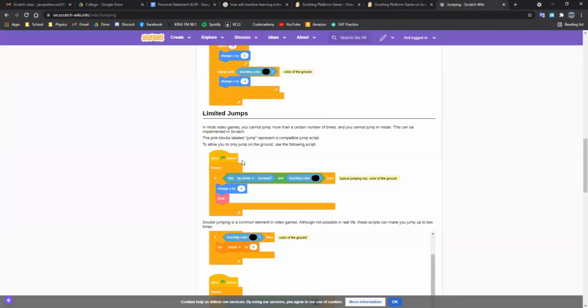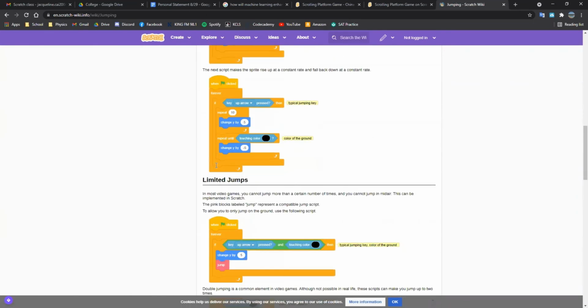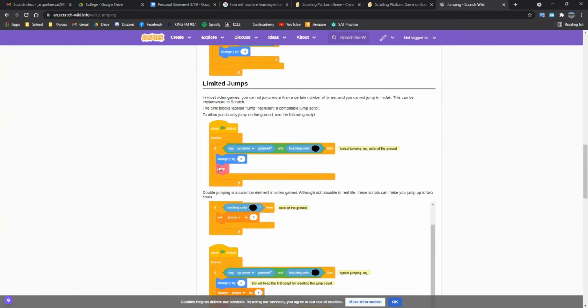So it's pretty useful, but I would recommend to not just directly copy the code, because as you can see, there are blocks like these. There's the jump block, which is this pink block, which is a method.